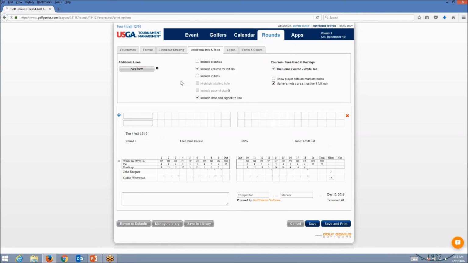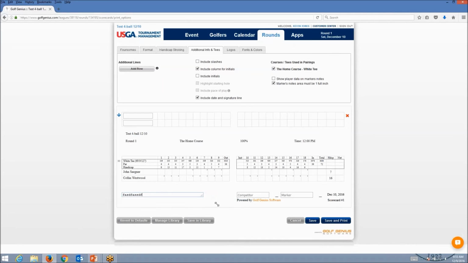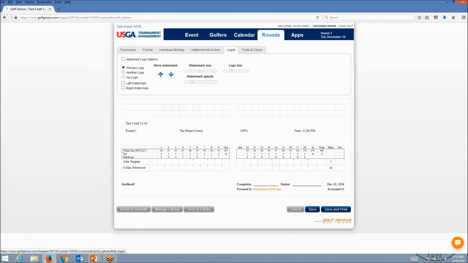And then additional information in the tees, you can add initials, you can add slashes, you can type in, you can add boxes. This box is free-flowing, you can type whatever you want, you can adjust the size of it. Like I said, you can do a lot of different information, but for the sake of time, I'm going to move forward. You have the option to bring in logos. You can bring up logos in here. You can do watermarks within the lettering so it hides behind the scene, which looks really nice on each side of the scorecard. And you can change the size, the opacity, all this stuff here. So you have a lot of options that you guys can have fun with.